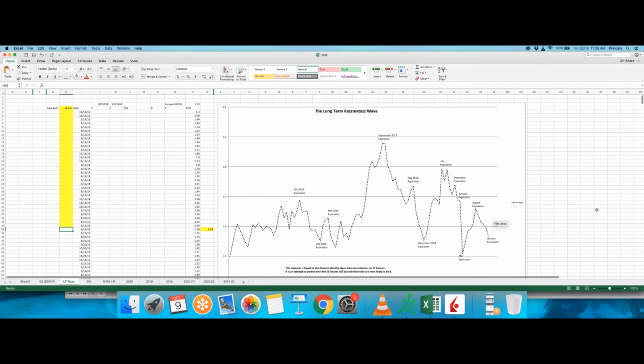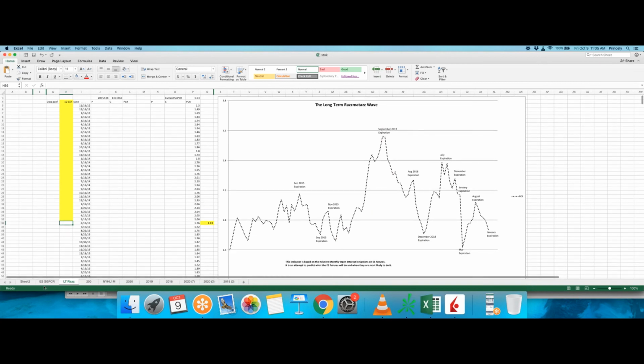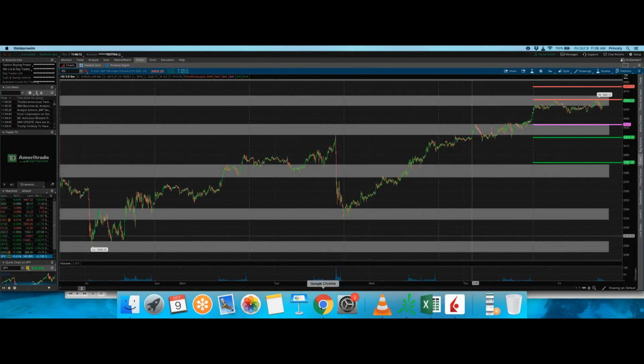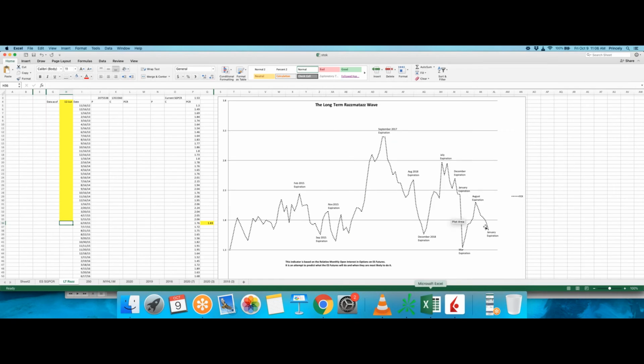So next is the long-term Rassmann wave. The long-term Rassmann wave is an extension of the SGPCR chart. It shows what to expect on a monthly time frame. This one I really don't give much importance at all, because I find it's okay to have an idea. For example, over here, it's showing a top in August, which is fine. We haven't really exceeded the earlier top, so it's fine. But it does not really help us in our trading. It's just an idea, just good to know. That's it. So right now it's pointing lower into January expiration.